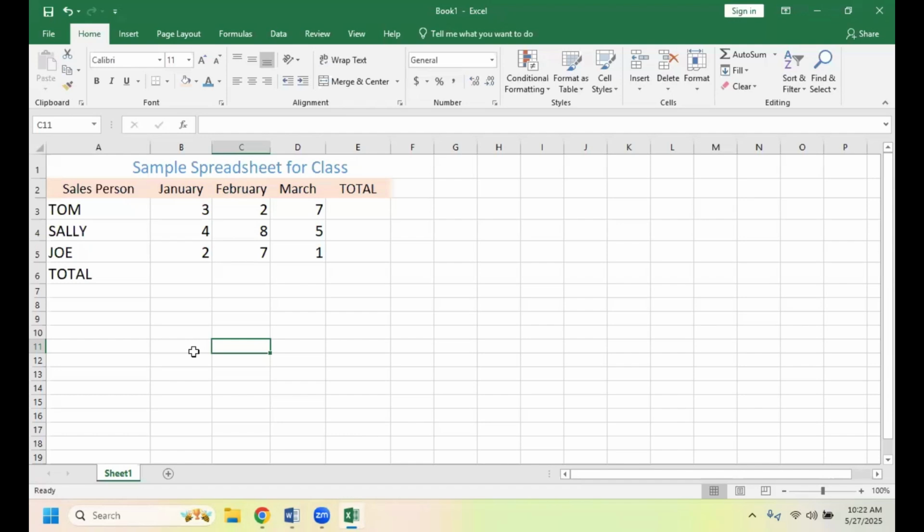So let's do some totals. Let's say I want to put the total number in this cell. So I want the computer or Excel, the spreadsheet, to add 3, 2, and 7. So I go up to the formula bar, and instead of putting in a number, I'm going to put in a formula.